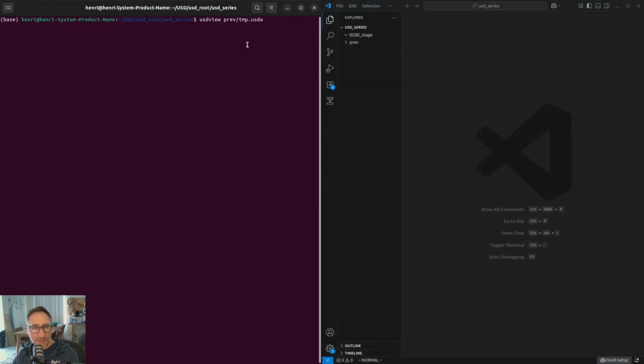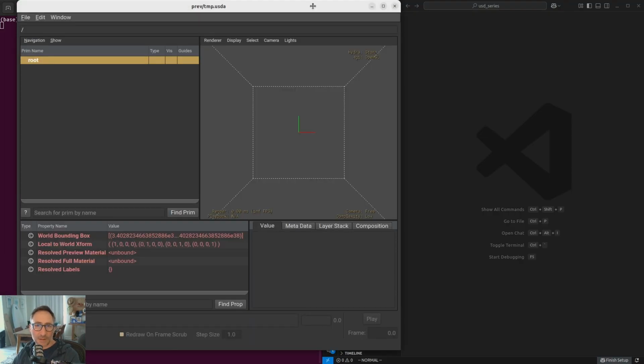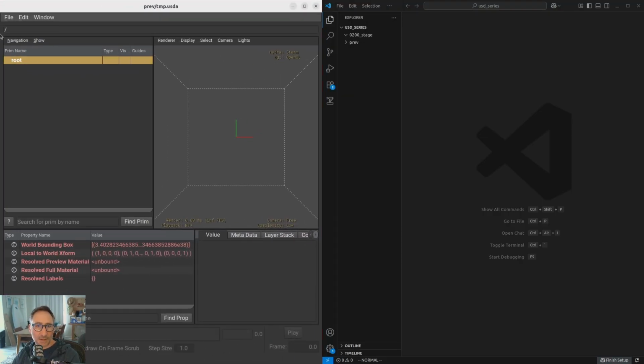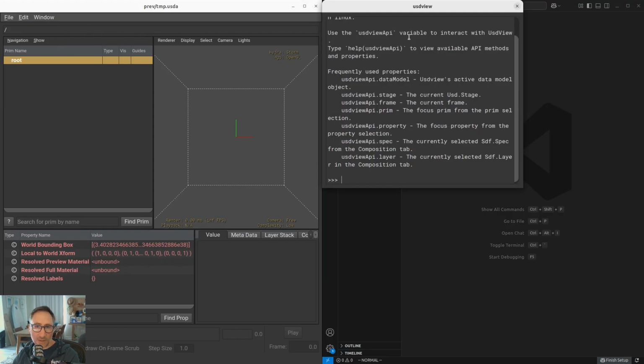What I've set up here is a terminal on the left, and VS Code on the right. I'm opening up a temporary USDA file so we can get to the USD view and the interactive terminal. We can see an empty USD view is opened, and the important thing here is we want to get to the interpreter.